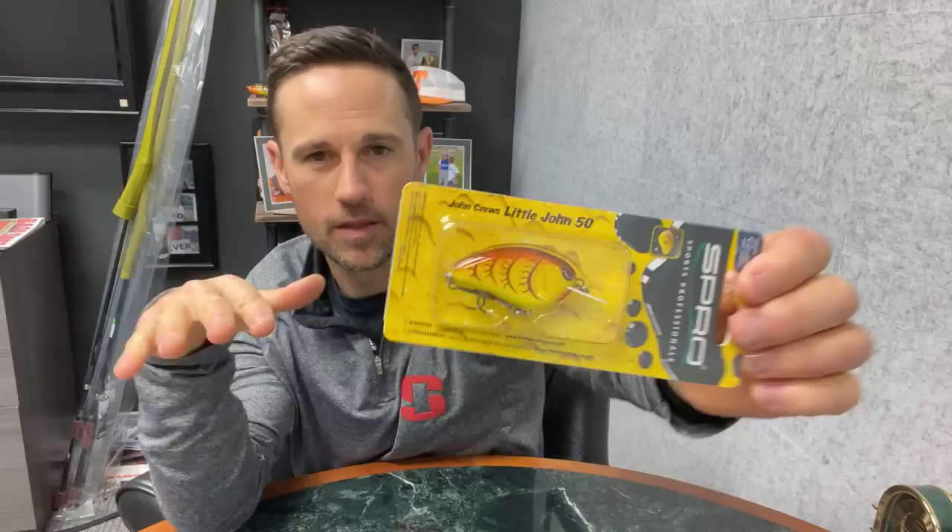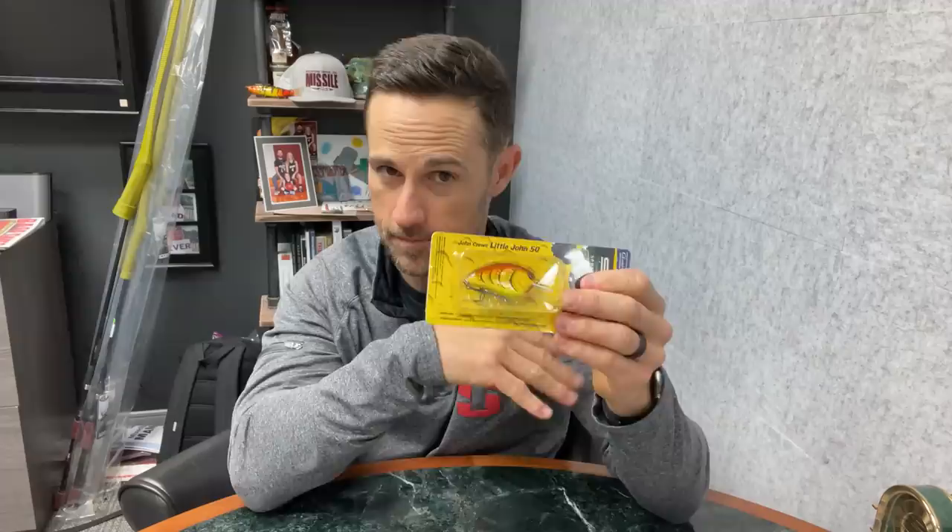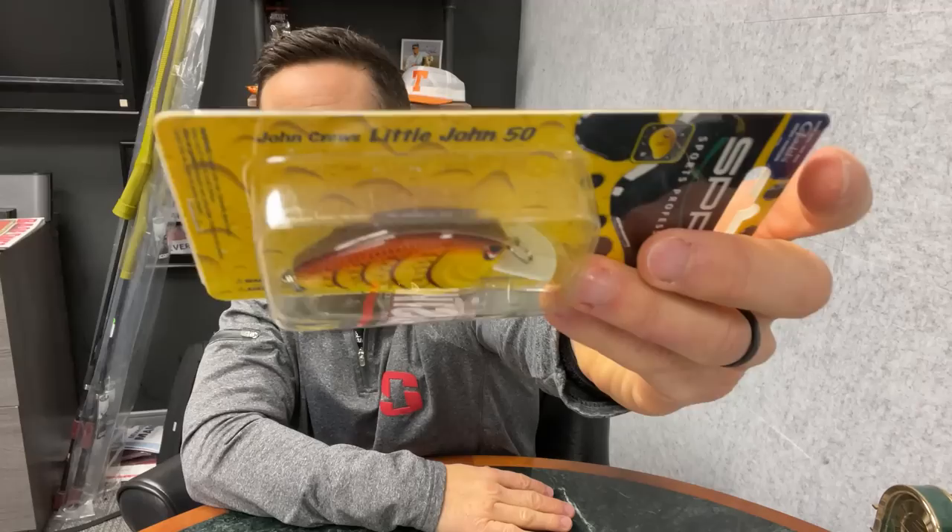A couple other colors are pretty close, but there have been quarters — a handful of years back — where Spring Crawl had three times as many sales as the next best-selling color. That's pretty wild. The Spring Crawl color is really based on an old Bandit color that I loved, and I drew out those stripes on paper. If they look like a cartoon crawfish — like a kid drew it — hey, you're looking at that kid right here.